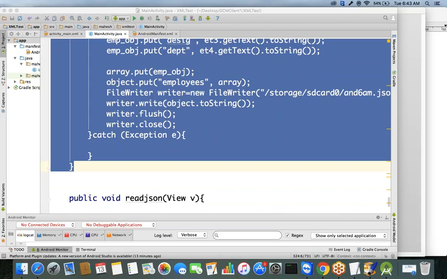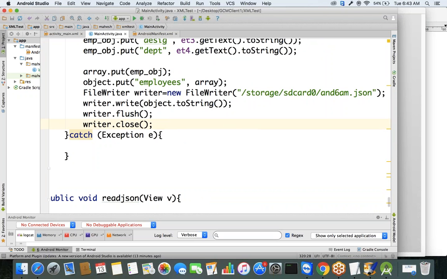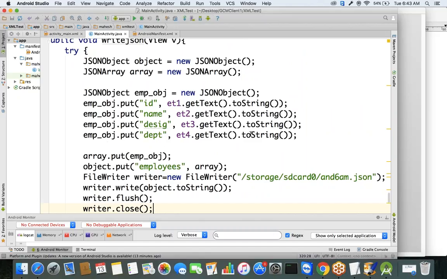Okay, so now we'll test the application. Let's see, are we able to write the data into a JSON file or not? We'll see. Okay, let's run the app. Just give me a minute, I'll bring the USB cable.